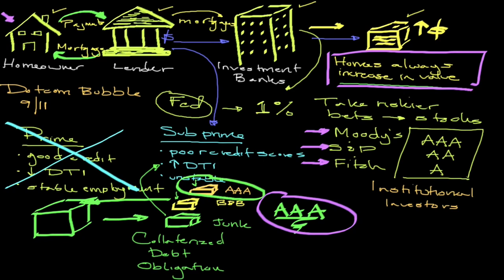This bottom tranche here gets eliminated - there's no longer any money flowing into the mortgage-backed security. Not a big deal, investment bank owns the home, so they can always try and sell it. Well, then the triple-B goes out as well, they stop paying. Then the triple-A - not entirely, but a lot of people stop paying. They intentionally foreclose because they look around and see that the value of my home that I bought for $600,000 is now worth $250,000, and I don't want a $250,000 asset, so I choose to walk away.